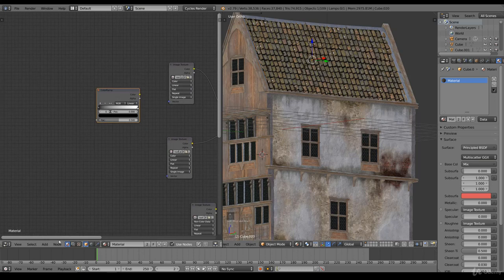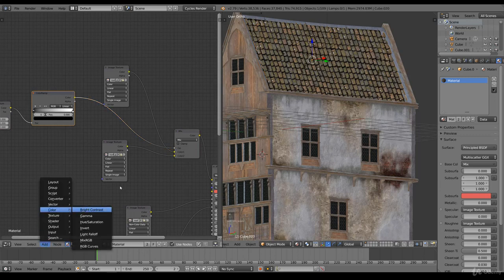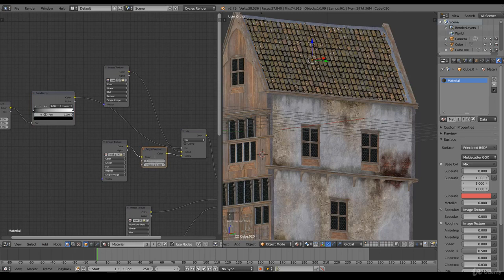Just repeating the steps, nothing new to see, but yeah, you need to do it. There you go. And add color, the brightness and contrast. So go for a minus 0.06.